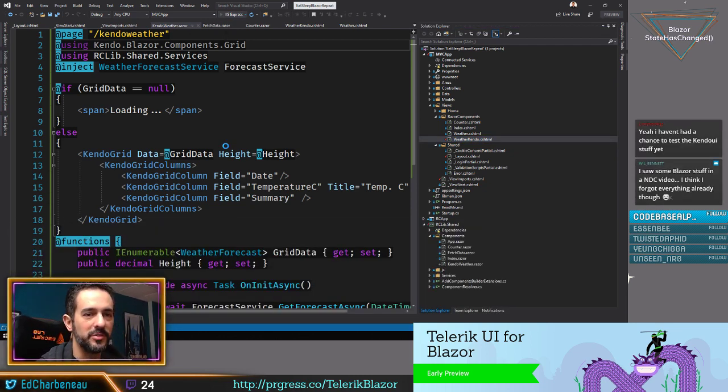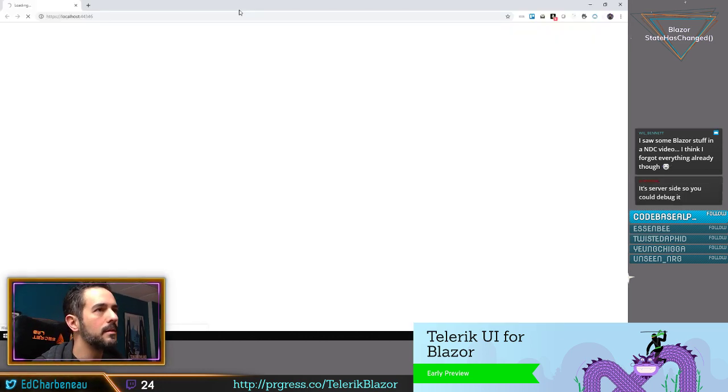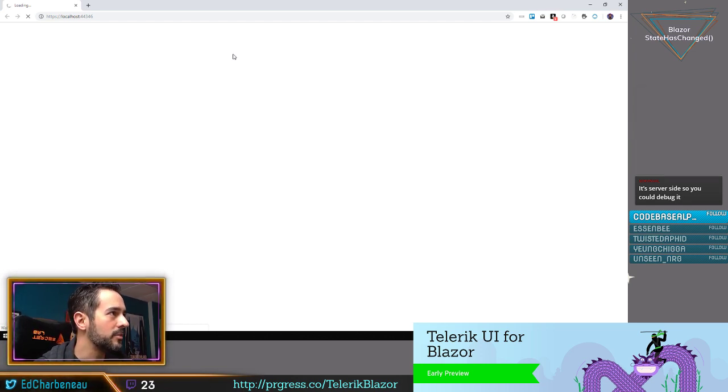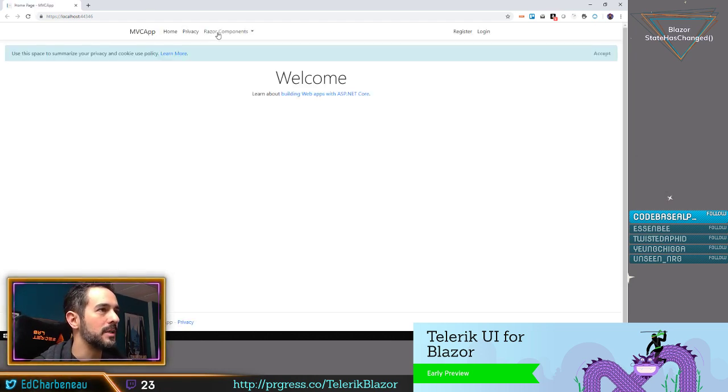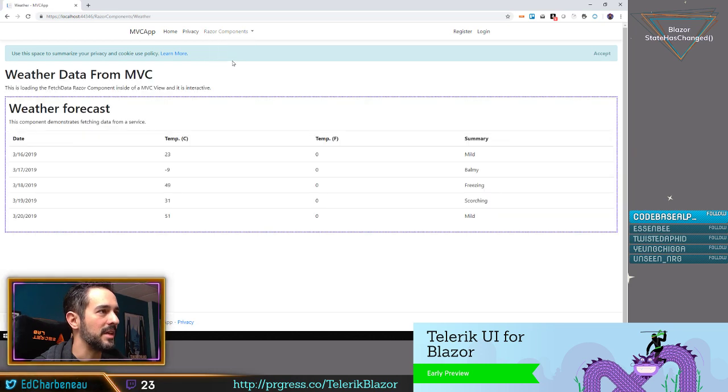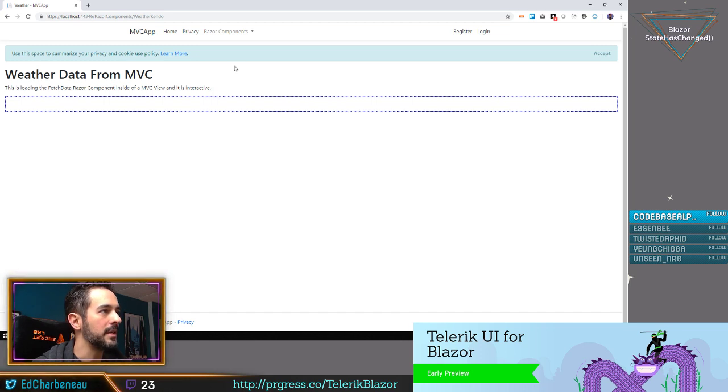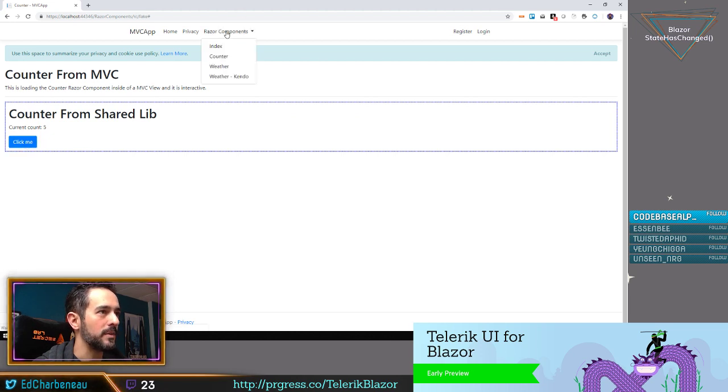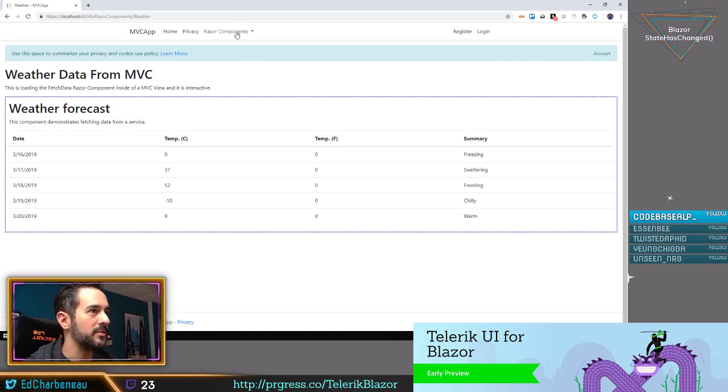This is very experimental stuff. I'm experimenting on top of an experiment from a frequent guest to the show and chatter in the Gitter chat room, Lauren. So this is Lauren's project, and I'm just hacking on it and trying to add the Kendo grid to this MVC application. The MVC app is actually using Razor components. What's really cool is it's pulling in Razor components and you can interact with them within an MVC application. This is very forward-thinking.